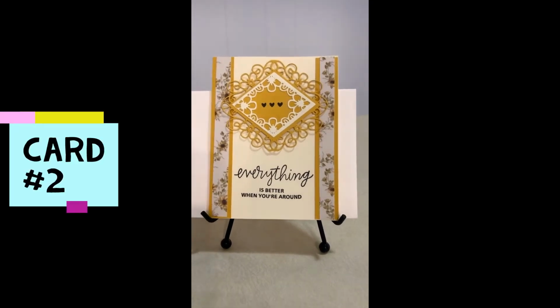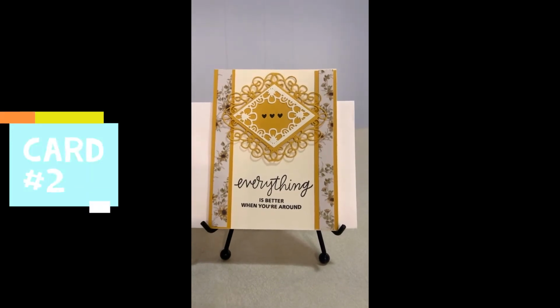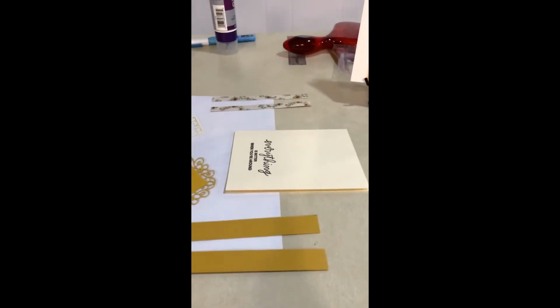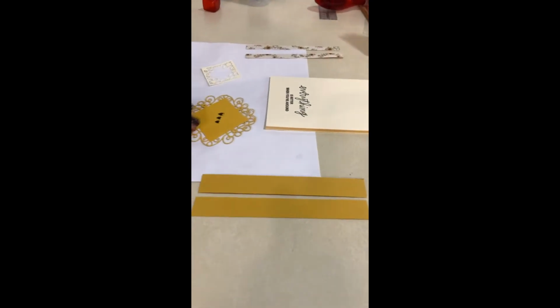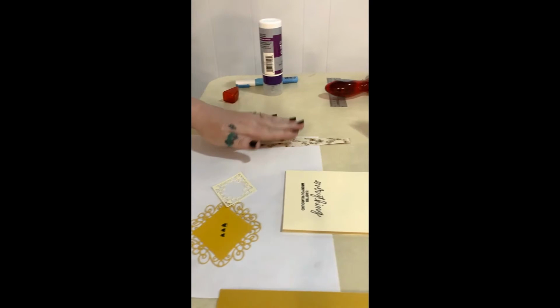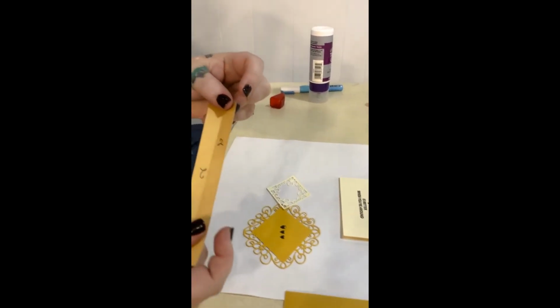Okay, this is going to be card number 2. And with this set, you're going to get your card back. Everything is better when you're around. Your matting and some pre-stamped embellishments. And you're going to grab the paper that you cut that you labeled card number 2.